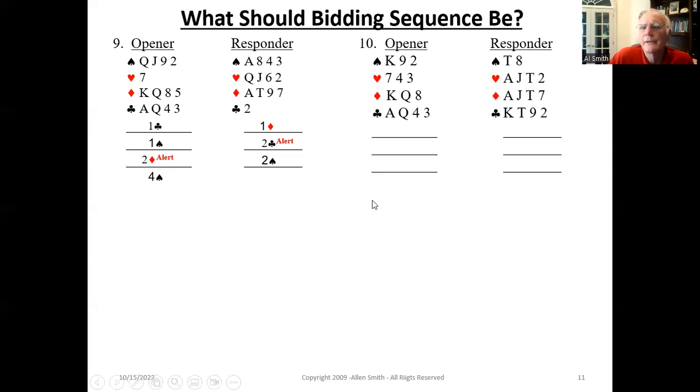All right, let's look at example number 10. In this one, partner opens 1 club. Okay, and the responder with 4 diamonds and 4 hearts and lots of points goes 1 diamond. The opener bids 1 no trump. Now we've got 12, 13 points.